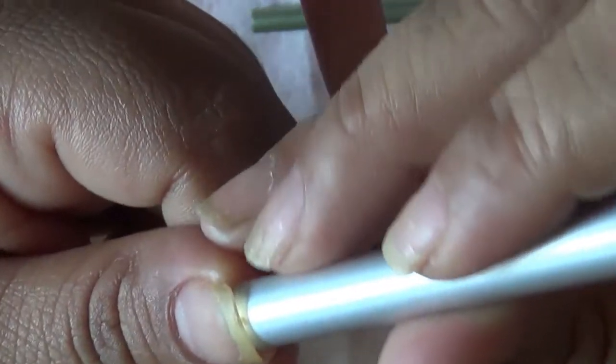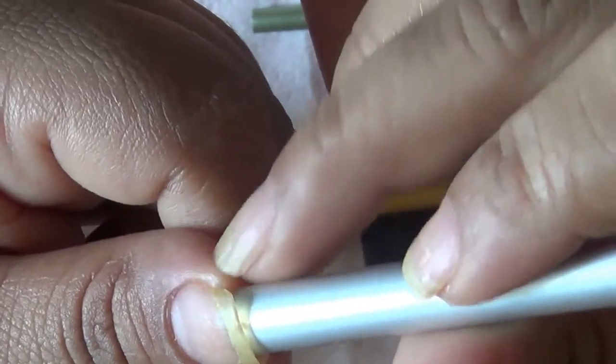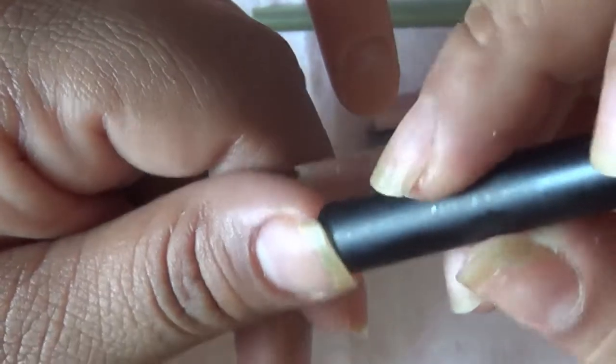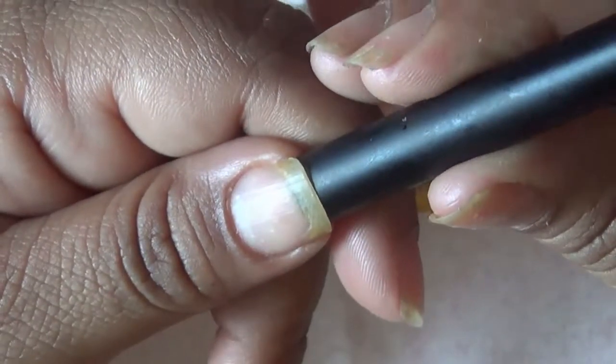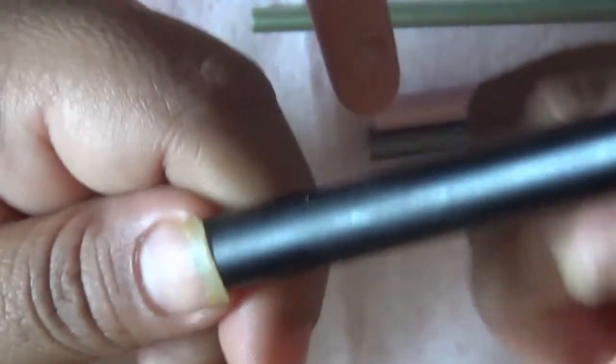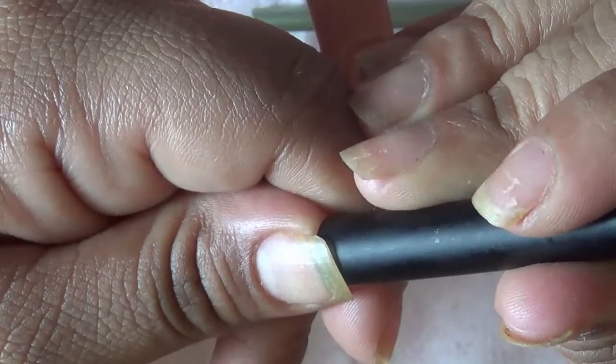As you can see here, I'm showing you this rod right here. As you can see on the sides, it's not quite there. So that wouldn't be a good size that you would use on your hand, particularly. So what you would need to do is find another size that is going to fit right. Basically your nail would be on the corner of the rod. So as you can see there, that's the biggest size. That would be the size that I would use because there's no space in between.